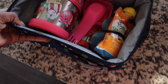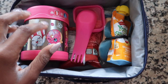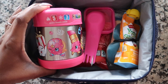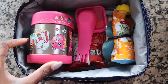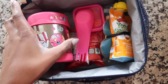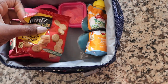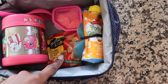Good morning guys! Happy Tuesday — today the only person having lunch is Rylan; Jalen's going to have a hot lunch. We're alternating between hot and cold lunches for her. This is Rylan's lunch — she has her thermos, it's a Shopkins one we got from Target when school started last fall, and it has mac and cheese from dinner last night. She has her Good Bin spork, an orange, and some cheese crackers.